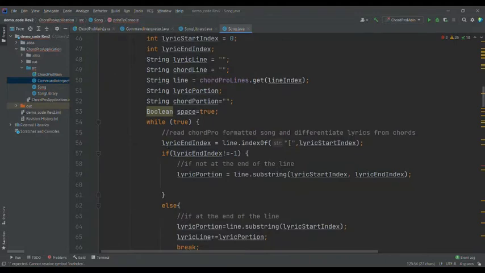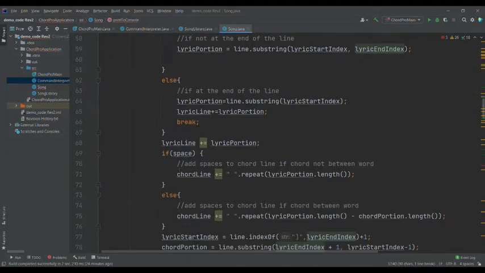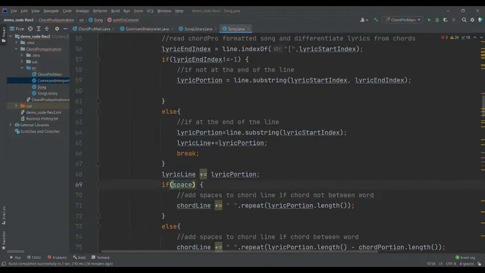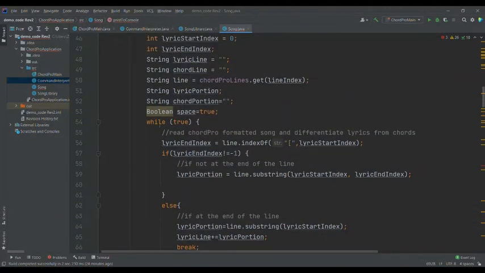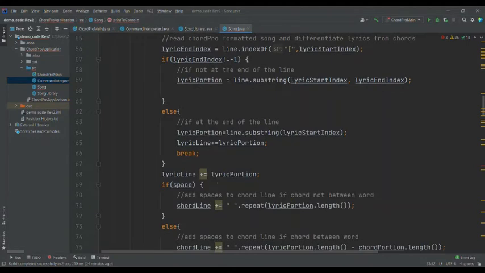Basically I find all the lyrics and all the chords, and I have a boolean variable here for space, which tells me whether I need to add spaces in the chord line.